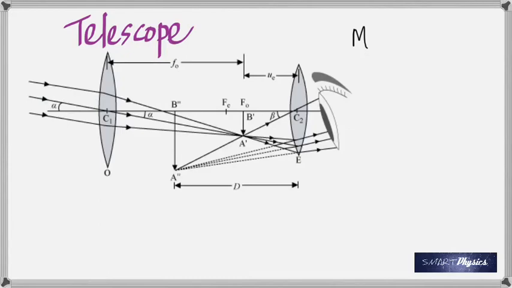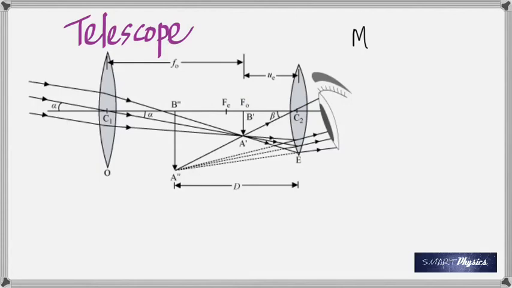Right? Because now you see, if they were parallel and parallel to the principal axis, they would have come to focus here at this point. But that's not happening now. But this is the focal plane if you're watching. Do you understand what I mean by the focal plane? It's still in the focal plane. What is this point? F O. What do you mean by that? It's the focal point of the objective.